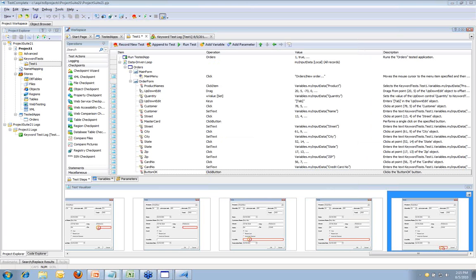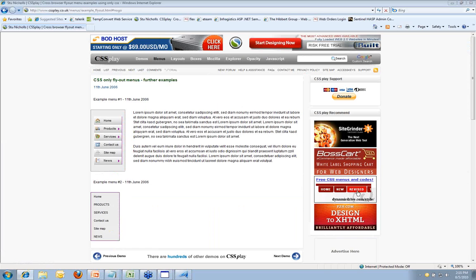Okay. Now, another new feature that I wanted to mention is something that's been implemented on the web testing side of things. I'm sure that a great number of you out there have had to work with a web page that has some sort of flyout menu associated with it. And you know that in previous versions of TestComplete, you needed to manually insert hover mouse actions over controls inside your application. So right here, I've got a sample web page with a flyout menu.